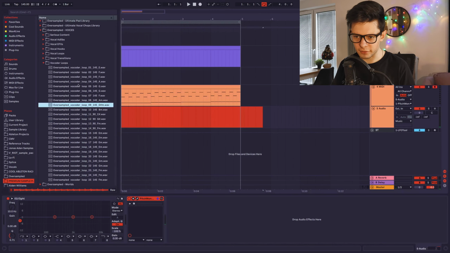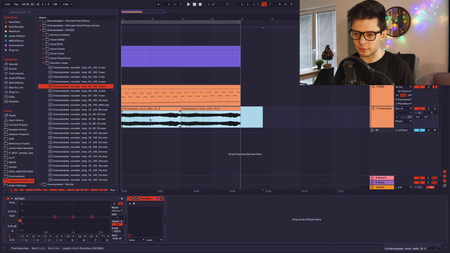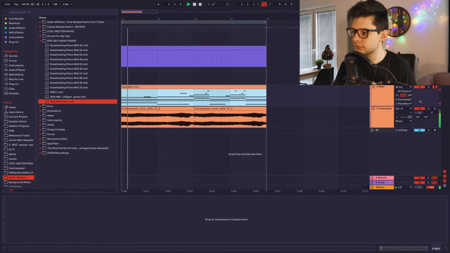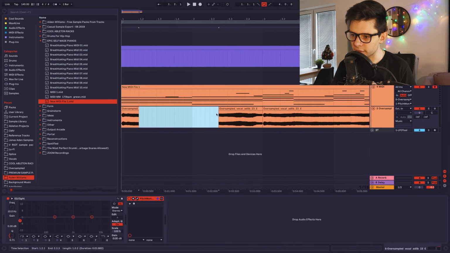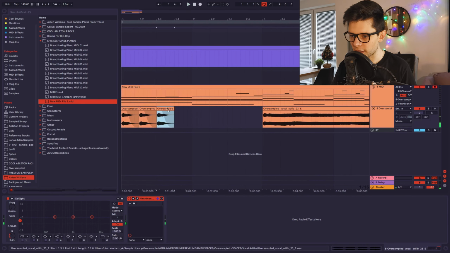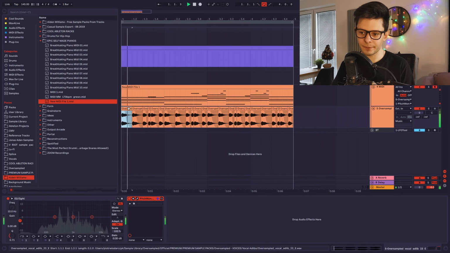And some of these, like for example in this one, what I did was I had a chord progression. Every single time there's a chord hit, I would just go and do something like this. And I would just put this whenever there's a chord hitting.